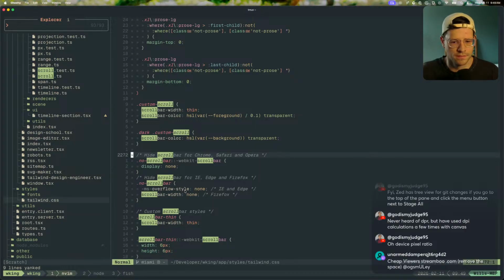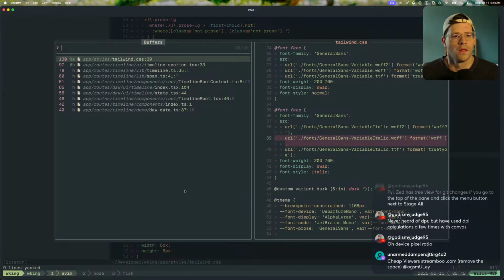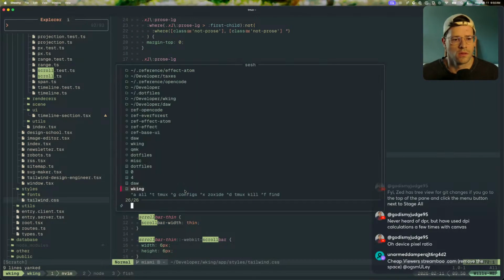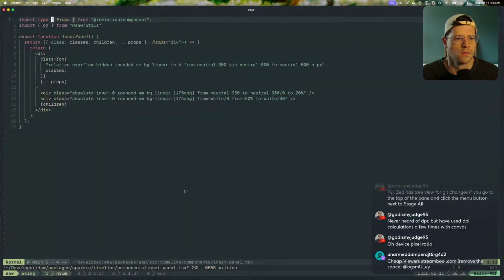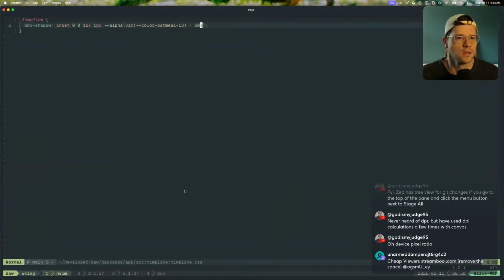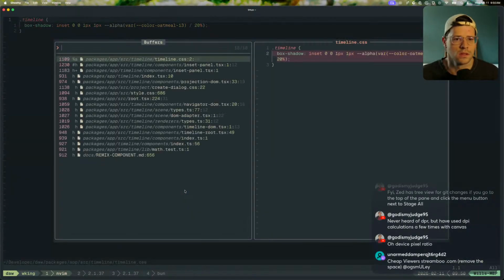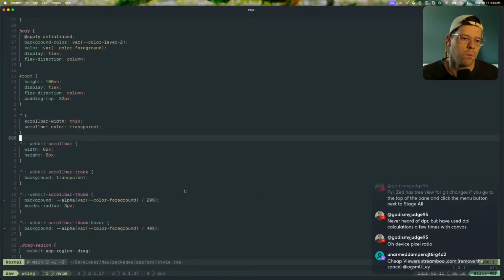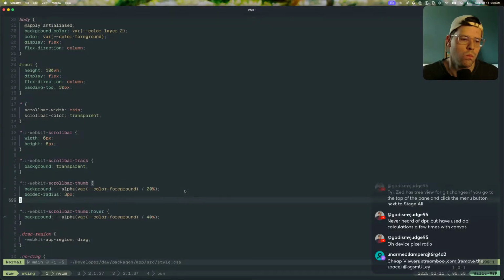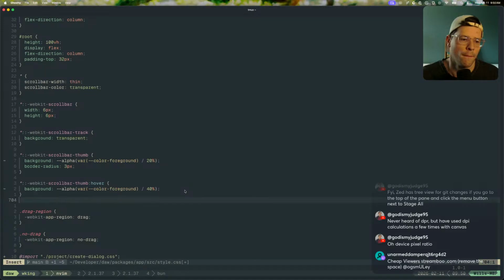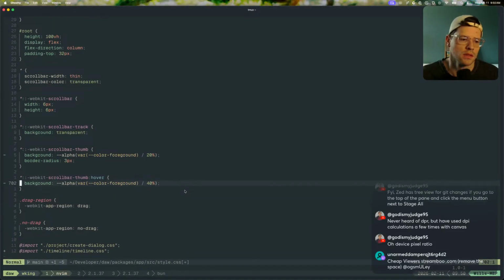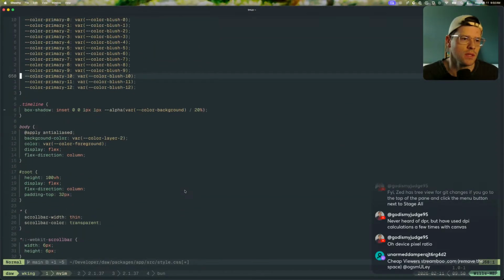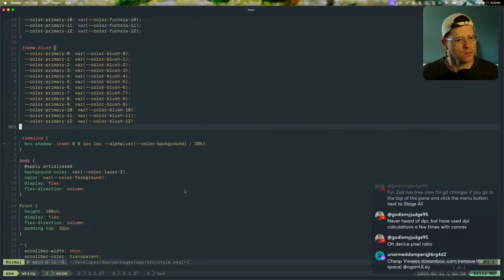That's what we want. And then we're going to go back to here. This is something that should go in my root style. And this should go in as a utility, I would imagine is the best way to handle this one.